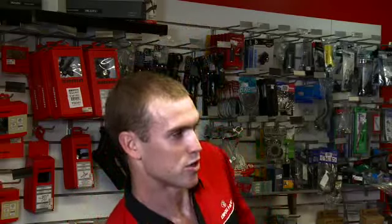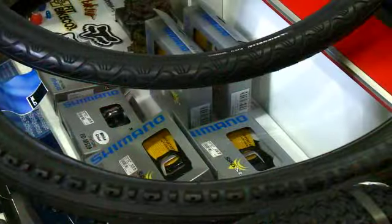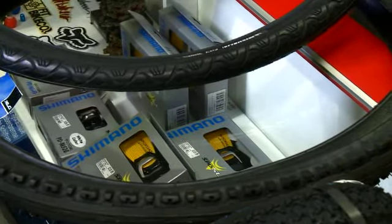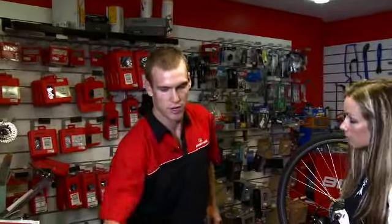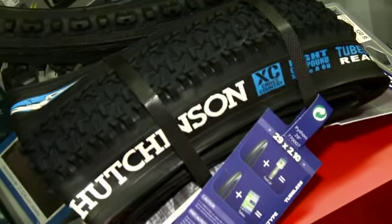The other thing that's probably most noticeable from the cheaper mountain bike tyre to the dearer end is that you tend to go from a wire beaded tyre to what we generally call a folding tyre or a Kevlar beaded tyre. A wire beaded tyre is rigid so you can't actually fold it up, because through the bead of the tyre it has little steel beads in it, which when we put a tube in and pump it up, holds the tyre to the rim. In a Kevlar beaded tyre, you can see it's able to fold — it's Kevlar strips that hold the bead of the tyre to the rim.